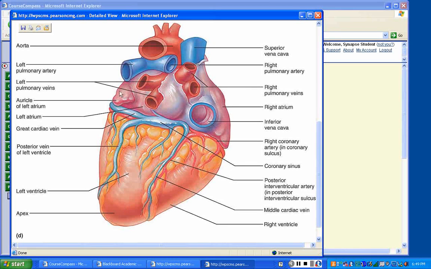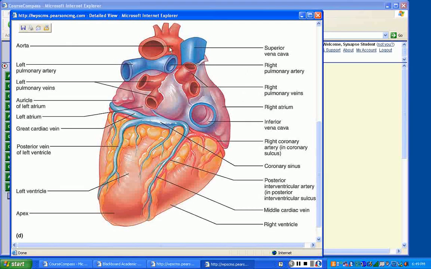So look, here's the left atrium. See those pulmonary veins going into the left atrium here? Here are the pulmonary veins from the other side, from the right. They all kind of meet up together right there. So if this is the left atrium, then down here must be the left ventricle. Now notice this. Here's the inferior vena cava, and here's the superior. They've tilted the heart a little. It's skewed at a bit of an angle.